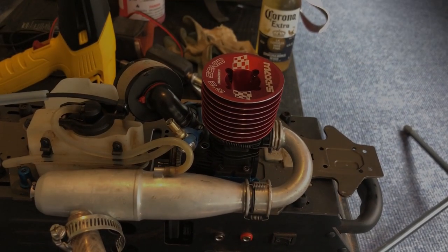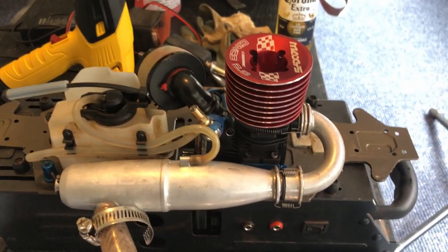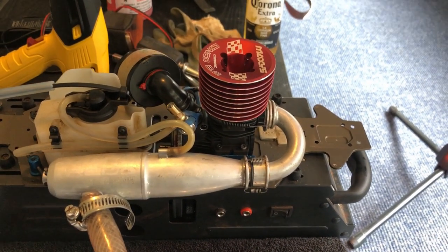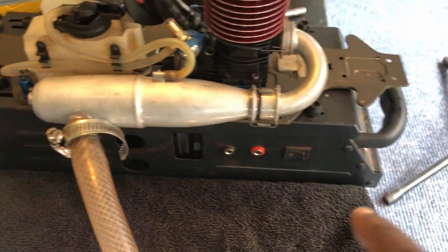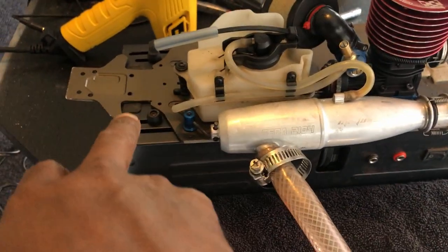About to break in the Maxy. I'm not gonna really get into too much detail. Y'all already know how I break my engines in. You know, it ain't about nothing. This is my little break-in stand, my ghetto break-in stand that I built.